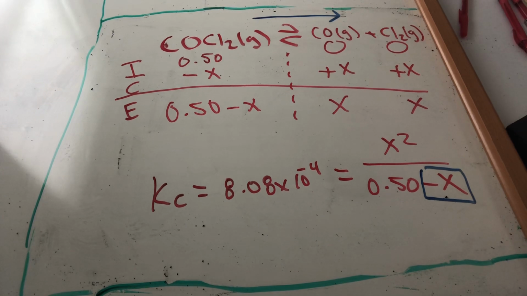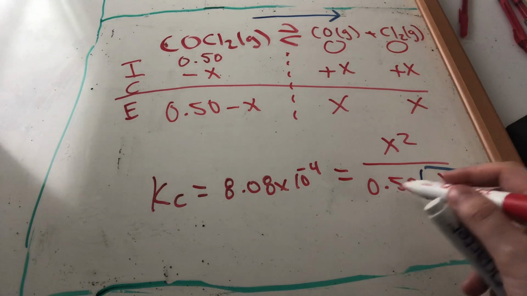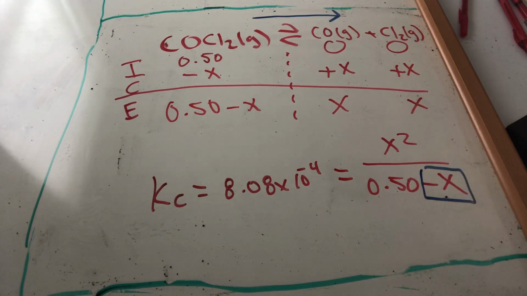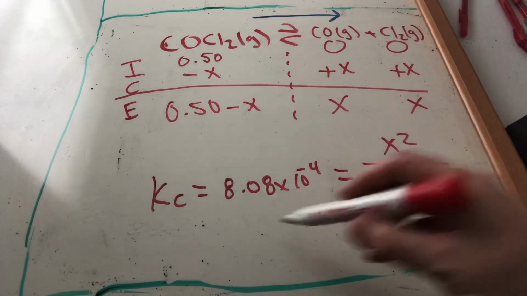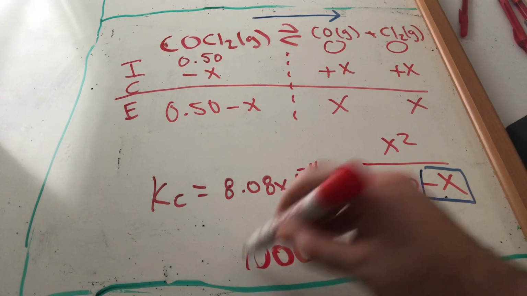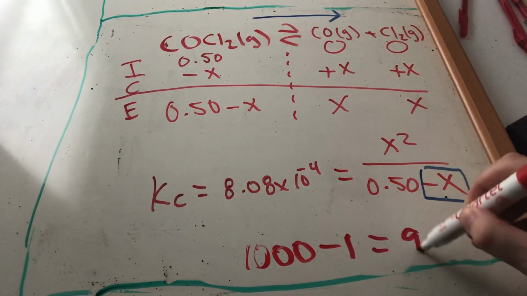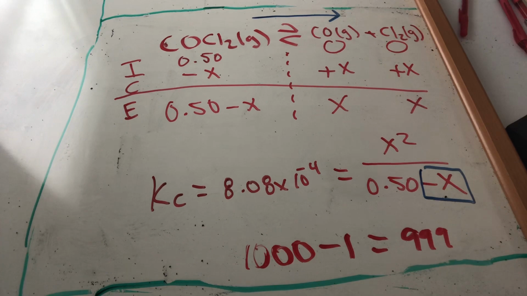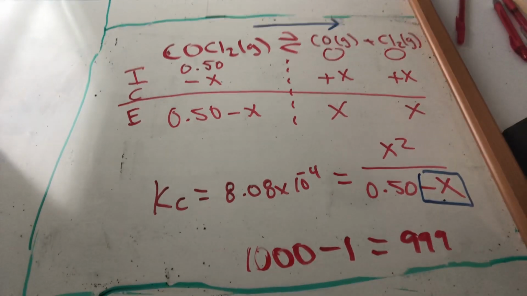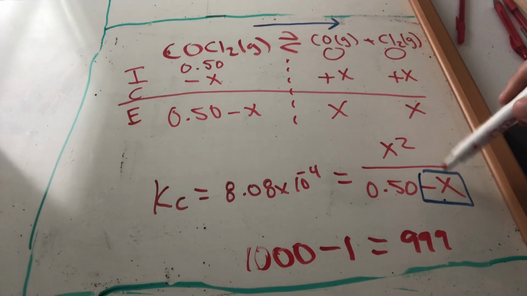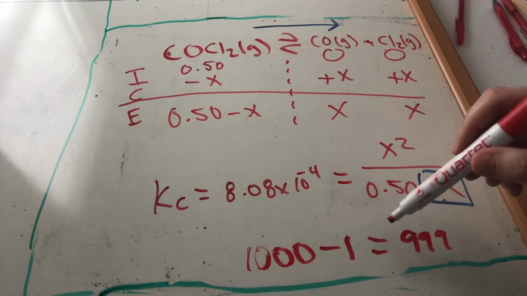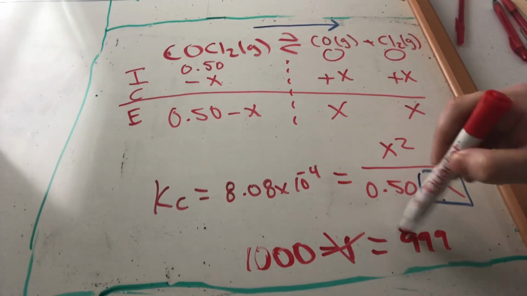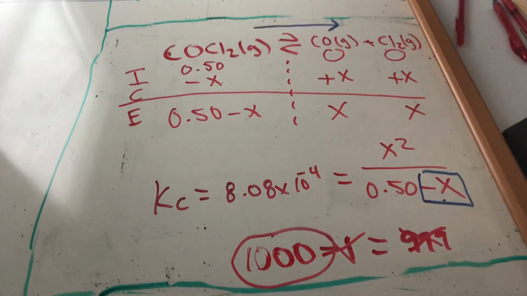Now, if this X is small compared to 0.5, then essentially if I have a small number added or subtracted to a bigger number, then you can kind of get rid of that X. So for example, if I have 1,000 and I subtract 1 from it, I'm left with 999. So this is a change, but it's not a drastic change. So if this X is small relative to this number, well, 999 is really close to 1,000. And so what we do is we say, well, let's not even do this math. Let's just keep it as 1,000.